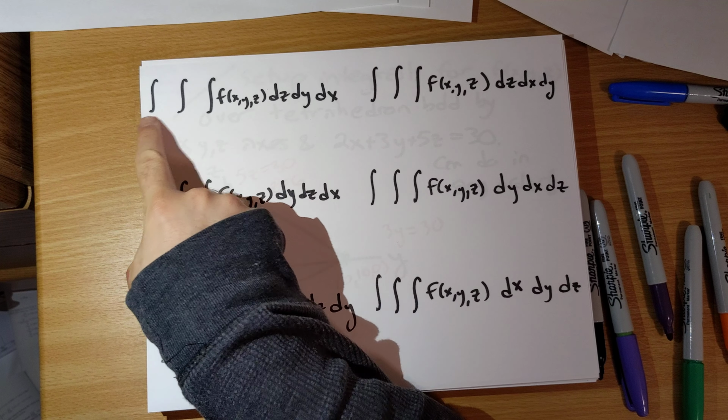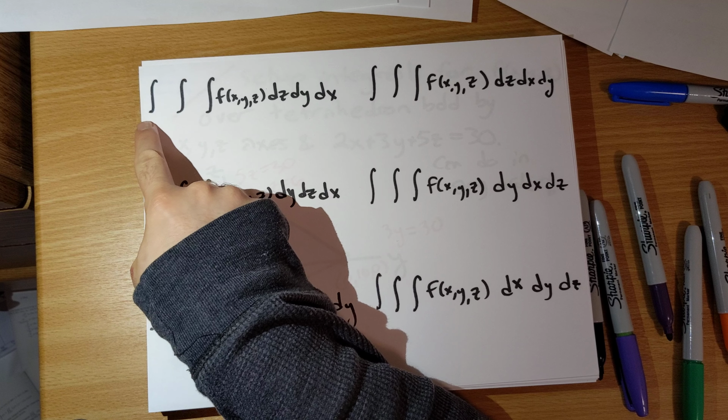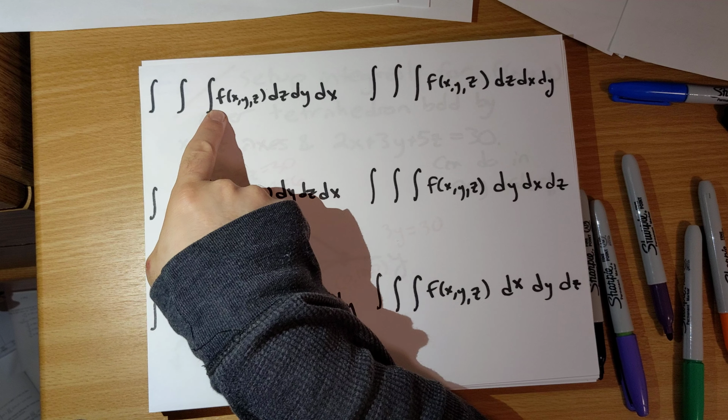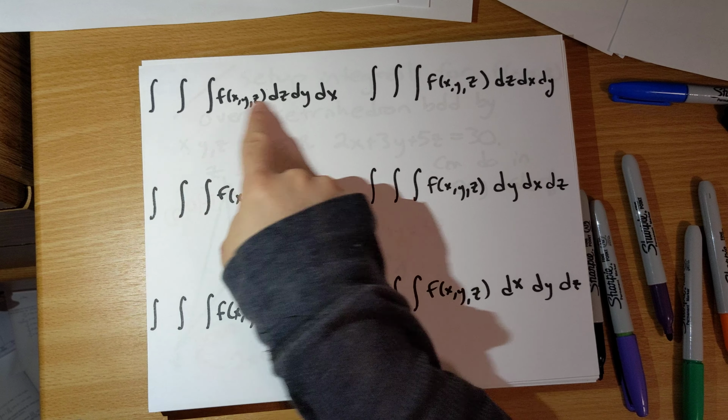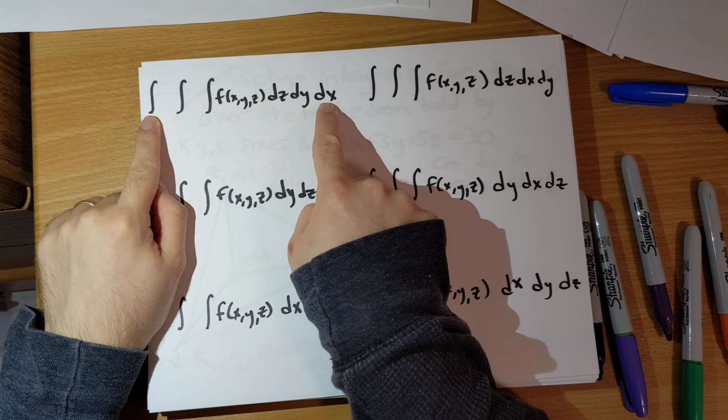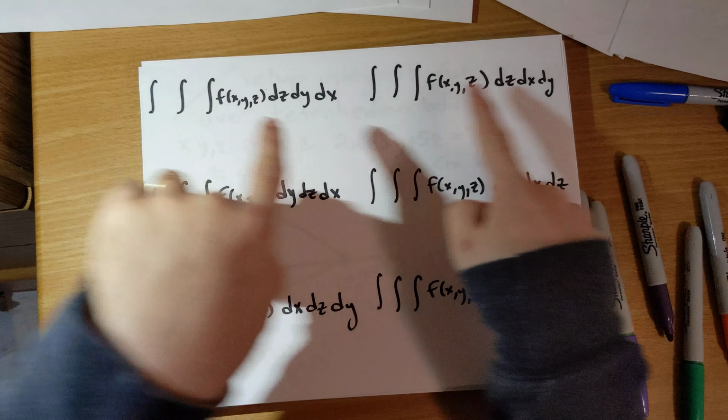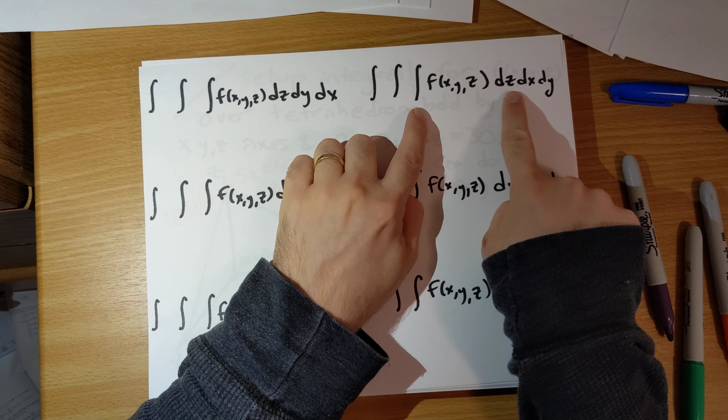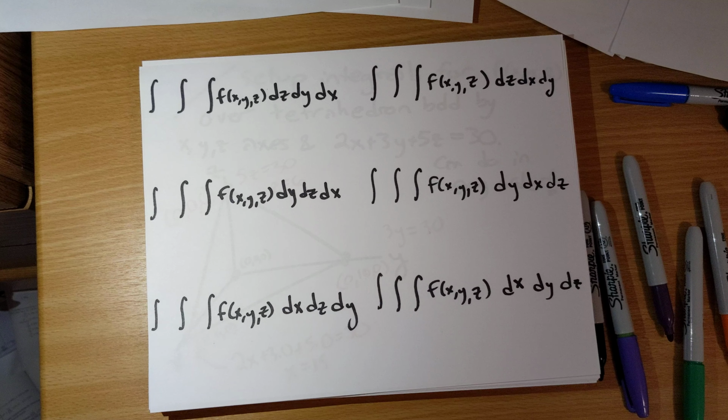And then, of course, I didn't write the integral signs here, but these would have to go in reverse order. So this one would be x, then y, then z. This one would be y, then x, then z. So there are 6 different answers we could come up with. I don't think in this video I'm going to do all 6, but I'll do a couple of them, enough to get the flavor for what's going on.